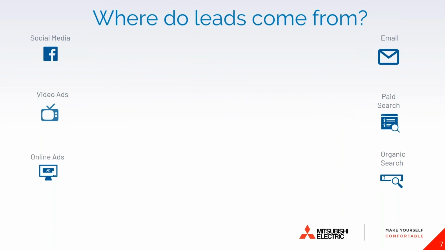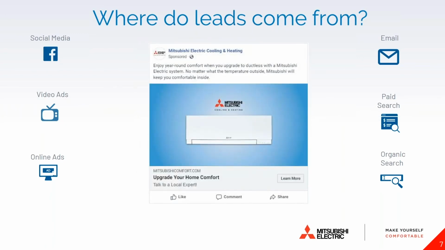So most of our leads are actually coming from social media. So these are leads that come from campaigns that we run a lot on Facebook. We run on Instagram. We run on a couple of different programs, but mainly Facebook and Instagram for our campaigns with social media. This is an example of what one would look like.